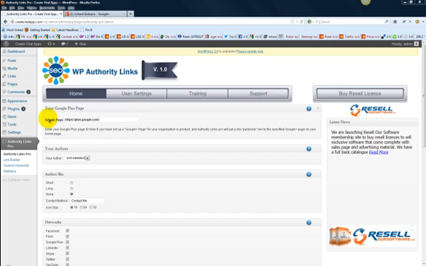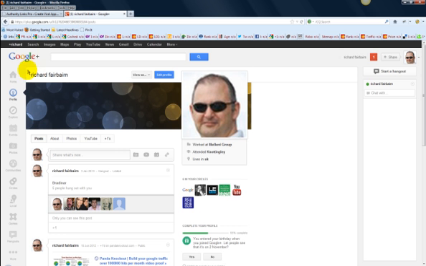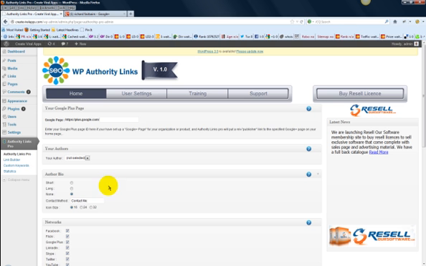Now the first section up here is the Google Plus page. What you need to do is put in here your Google ID. To find that, you need to have a Google Plus account for this, obviously. So all you need to do is go to the top here. You can see Google Plus, and you can see the little numbers here at the top. That's your ID. So all you need to do is come down and paste that into there. So that's that part set.